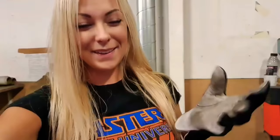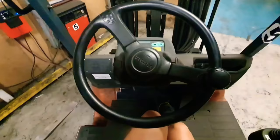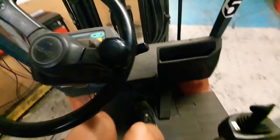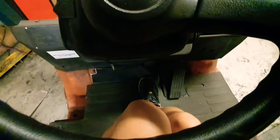Now we can jump into the forklift. We are just going to climb in here and this is how it looks like - we have the steering wheel and you have everything that operates the forks, and I am going to show you how those are working too. But first we are going to start up the forklift. On the right side you have a little key and we are going to turn it on. As you can hear the forklift makes a little bit of a sound so you know it is on. On this side you have the parking brake, so you are going to have to take your foot and put it on the brake pedal and then you can turn the parking brake out.